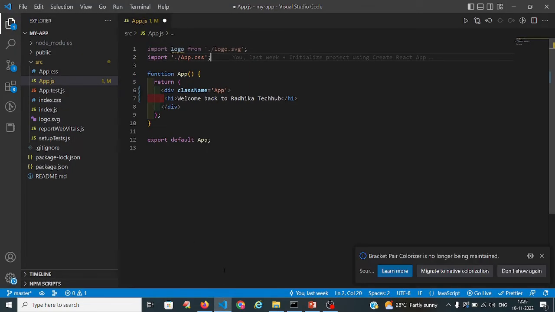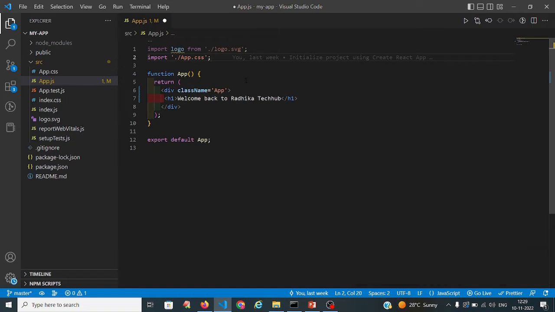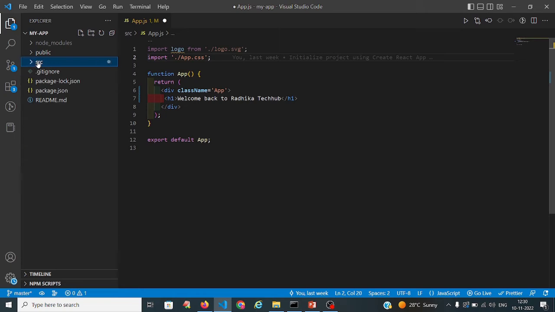I have already installed our React project in Visual Studio. If you want to know how to create or set up a React project in Visual Studio, I have posted the link in the video description. Here I have already created it, right? So I will create the first component, of class level.